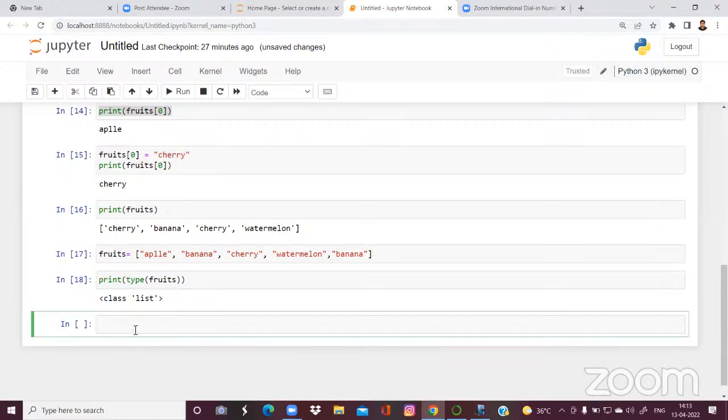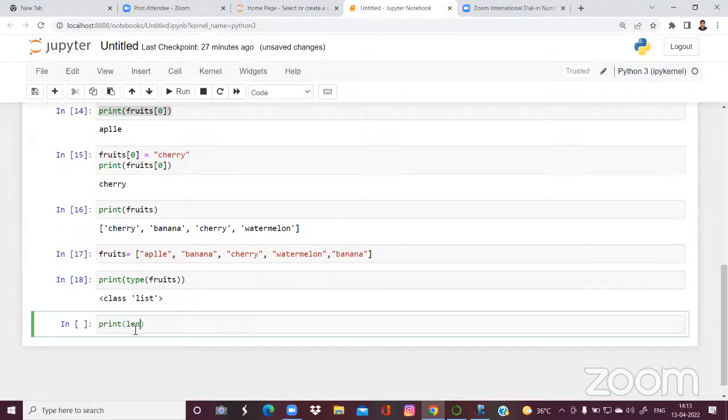Similarly, one more function we have is the length function. We can find out the length of the array. Sometimes it is important for us to find the length of the variable. So again, I want to see the output, so we write the print function.